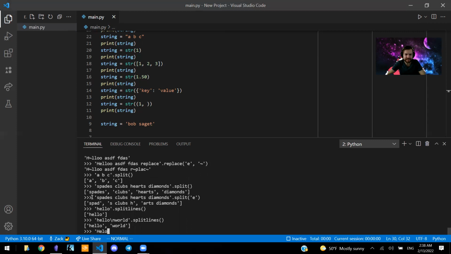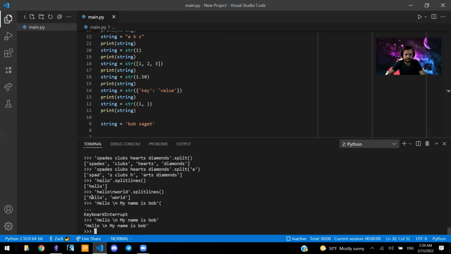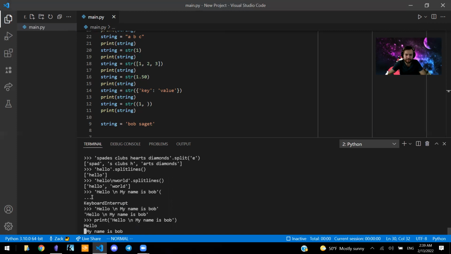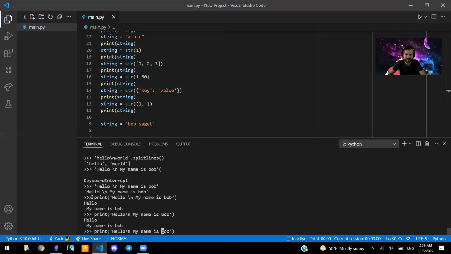If you have a string and you add \n somewhere in it, like hello, \n, my name is Bob, and instead of just typing it, you actually print it, then \n is how you can add new lines whenever you want to print something. And why is there an empty space? Oh, I see.